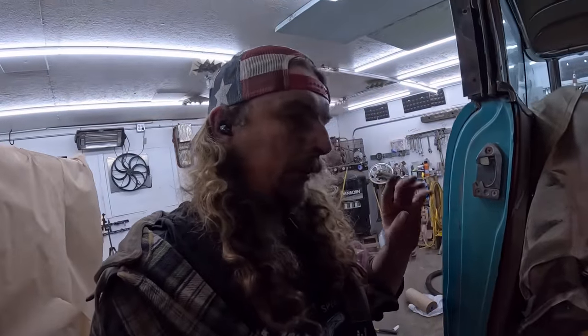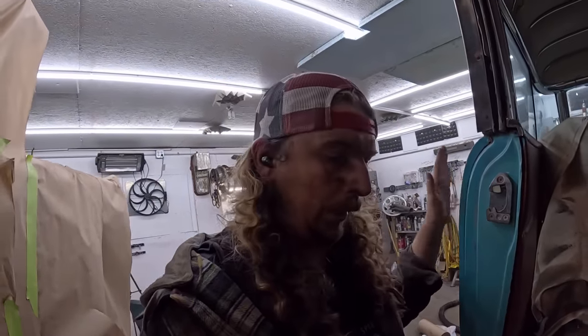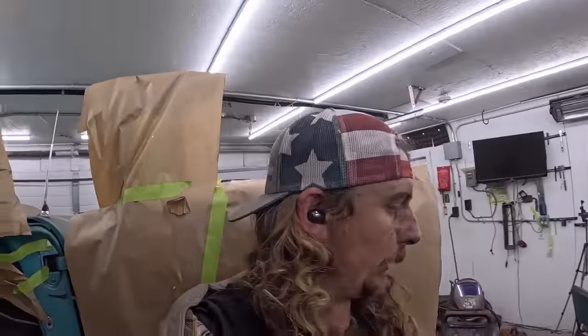Bear in mind, safety, maybe not first, but burning your garage down and your prized, overpriced Nomad, that's not on the list tonight. So we have fire extinguishers, we got all that ready to go, but hopefully we don't need it.